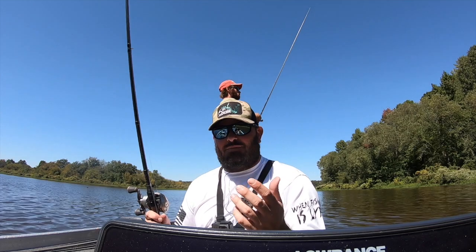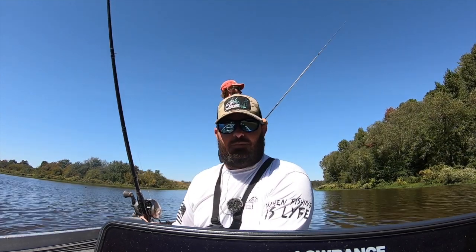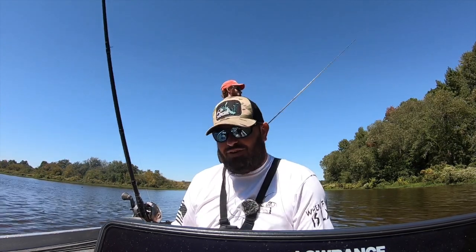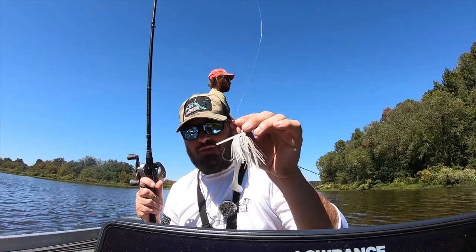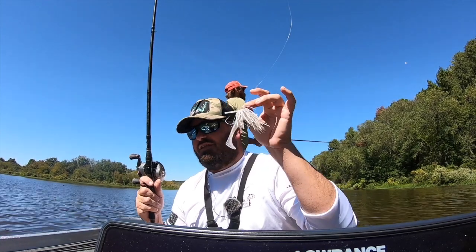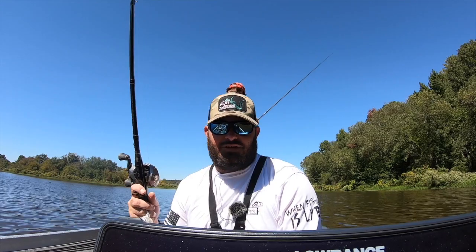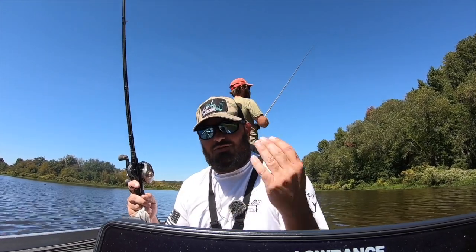Really the 3.8 to me is the ideal size for a swim jig trailer. I didn't have Pro Shad 3.8 in the boat today, so I simply trimmed down about a half inch off of the 4.4 inch Pro Shad color in the Divine swim bait. But that swim bait paired with that swim jig, they're made by the same company, both from Six Sense Fishing. They fit together so well, and the action of that swim bait behind that swim jig is second to none. Like I said, it's been the best bait for me all week long on three different bodies of water.